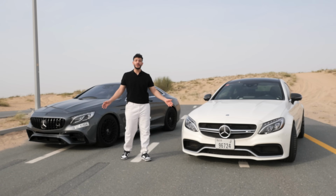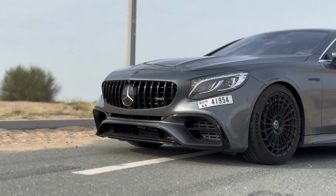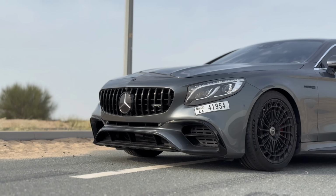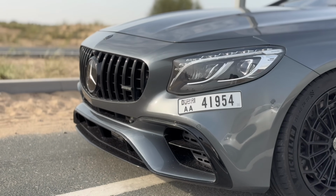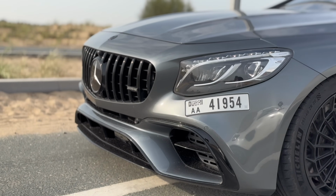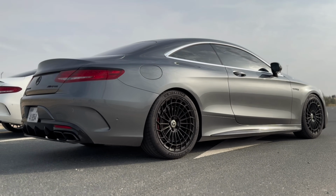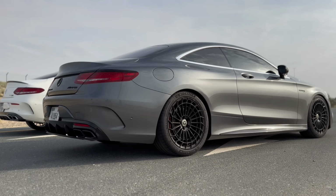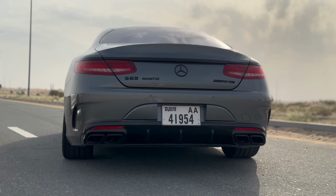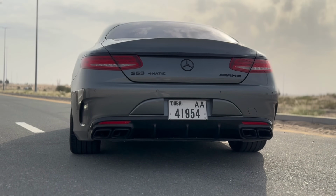And now we move on to the looks, where we're going to start with the S63 coupe. The S63 coupe has got a classic, adultly aggressive look that still maintains its posture, by which I mean it's a super clean car. It seems very well organized and the front end is super. The side is not my favorite, but it still looks good. It's sloped enough and it's almost silky smooth looking, which some people might like. And the rear end looks a little conservative. Nothing lets me know that this is an S63 other than the badge and the exhaust tips.